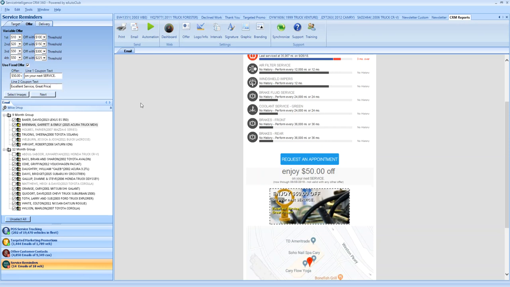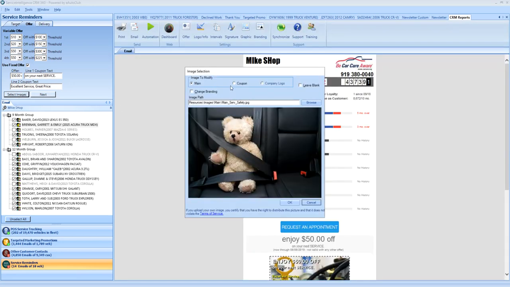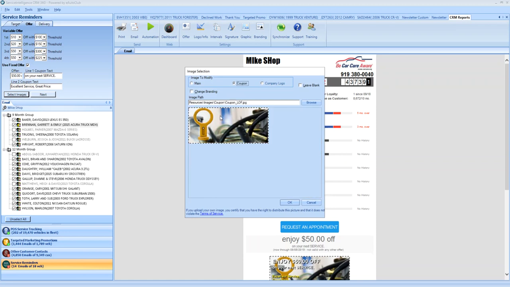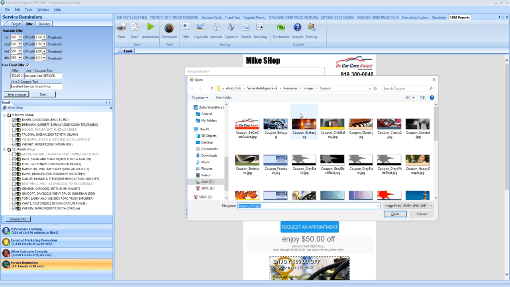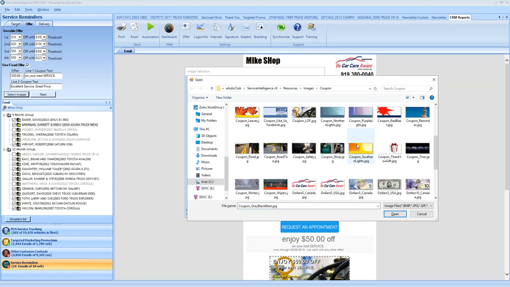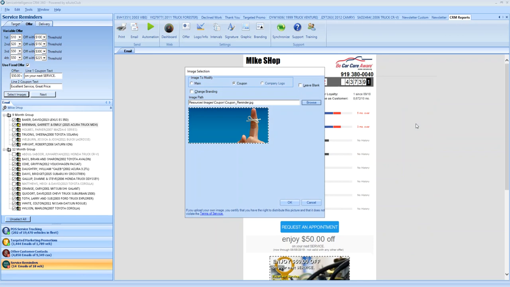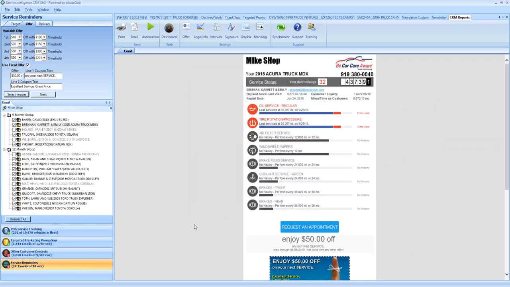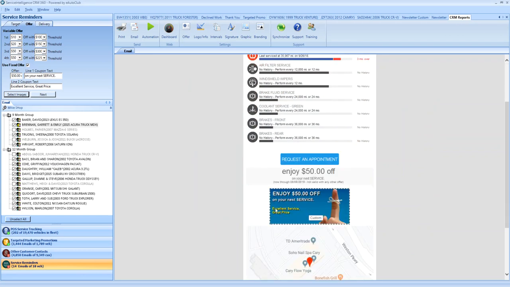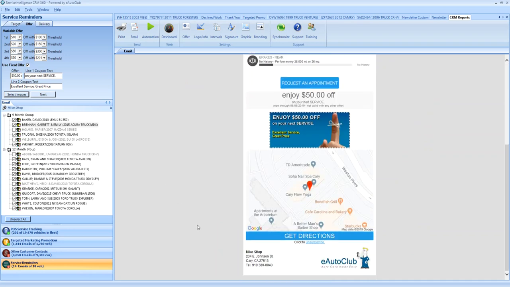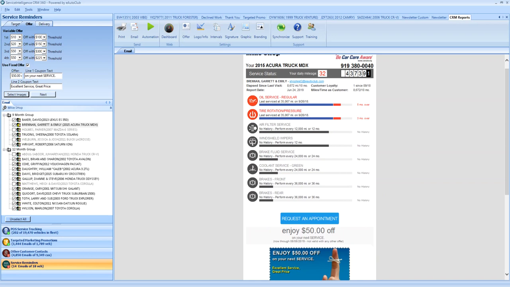All right, so now the last piece we got here for customization is this image, and you can select the images, select the coupon image. You can see there's the image we have. I prefer to think that most of our customers do not know what the underside of a hood looks like, let alone a dipstick, right? So we can change this up. This actually is much more readable on top of it, which is nice. And that is what the email looks like.